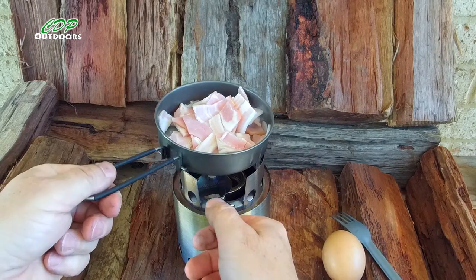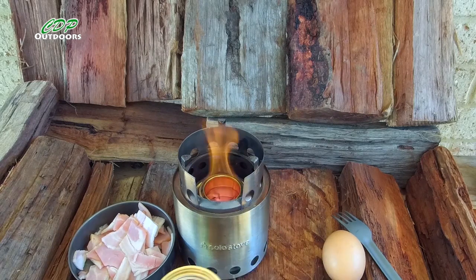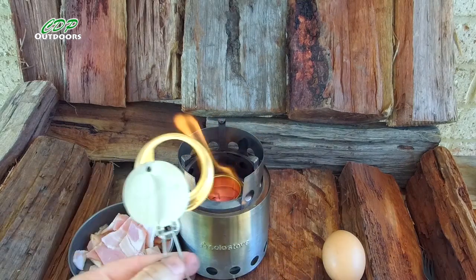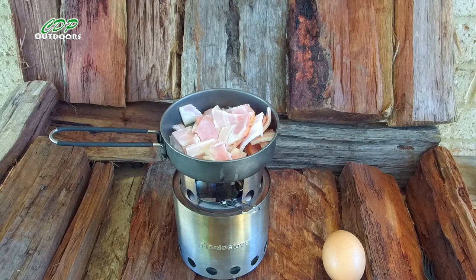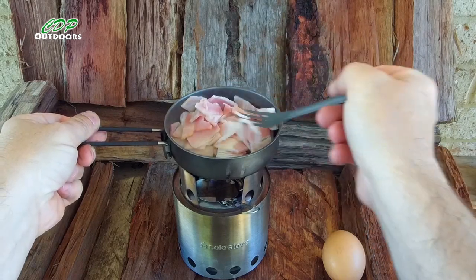Might do is open this up a little bit more. A bit fiddly. That's opened it a bit more. That's a better flame. Yeah, that's a better sizzle now. Slowly cooking.